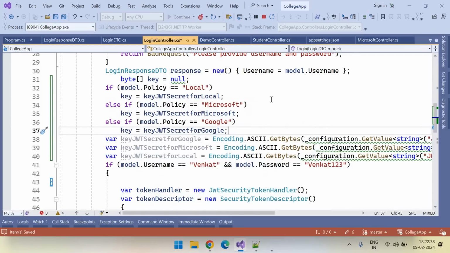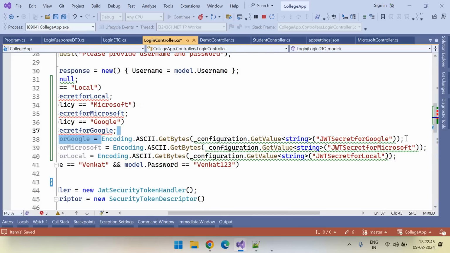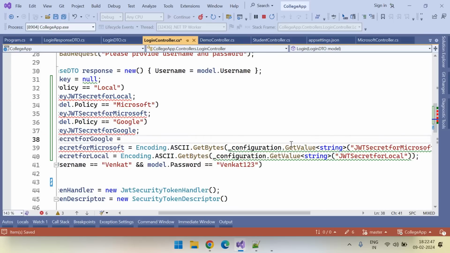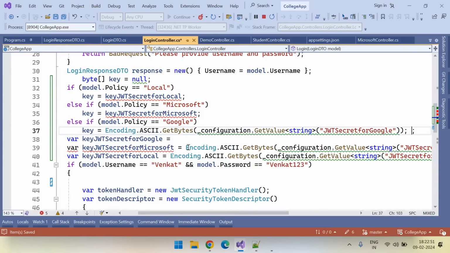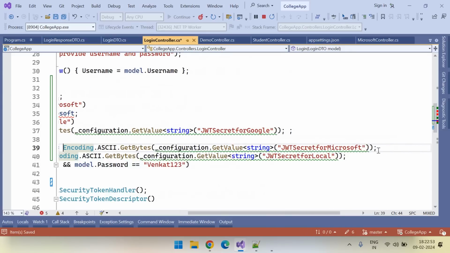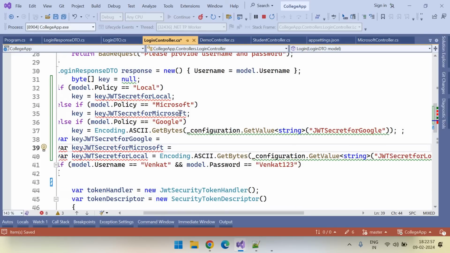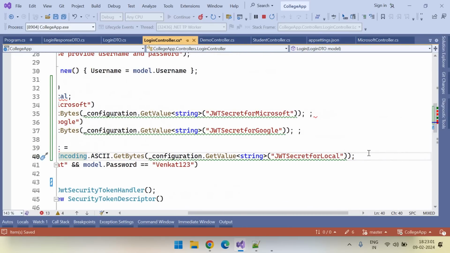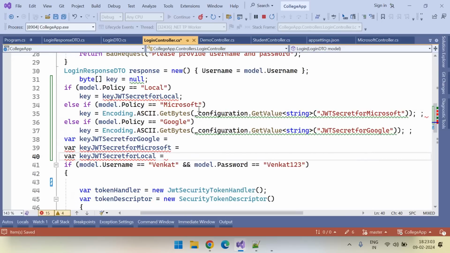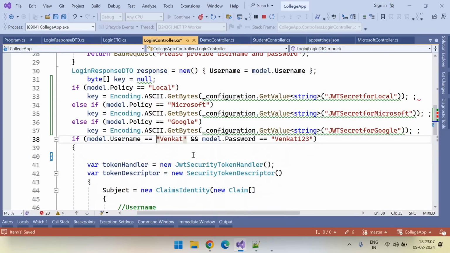So here when we are reading only, we can do this. Let me cut this, that's a Google one. When we are reading only, we can assign it, and it is a Microsoft key, and it is a local. We can remove this.